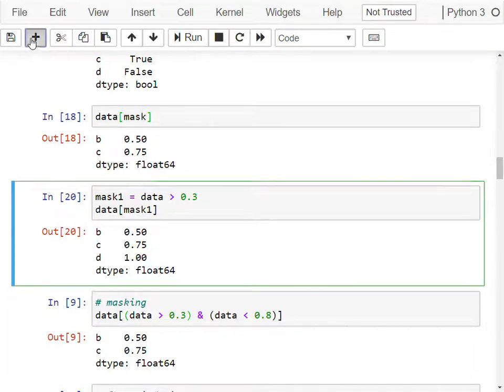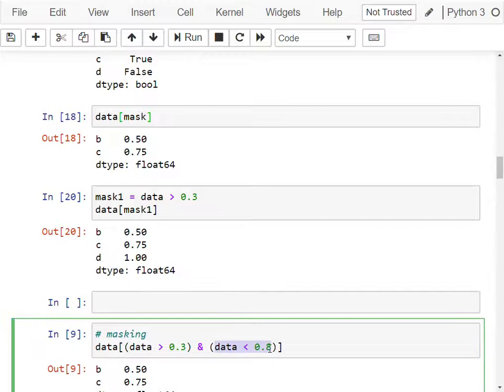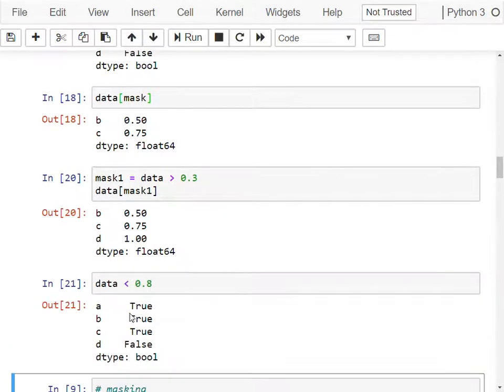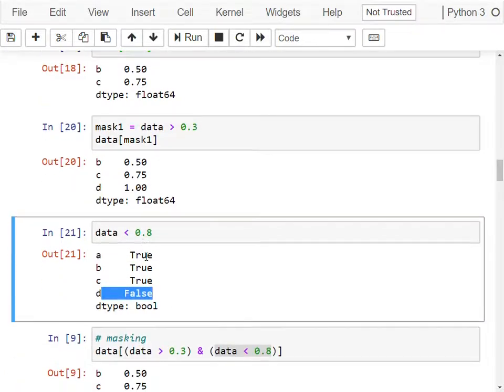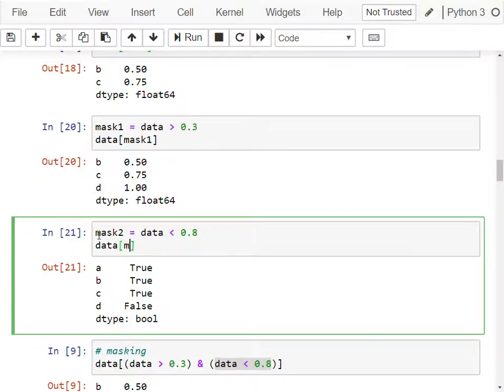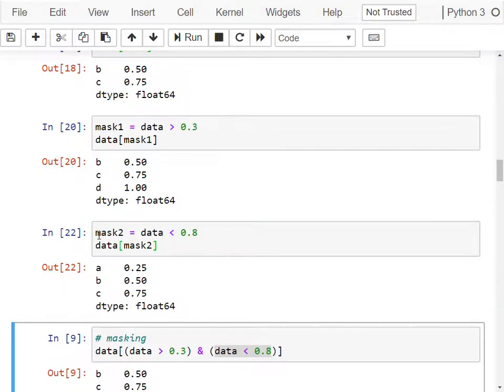Now, in the second part here, I'm doing the comparison data is less than 0.8, which is giving me true, true, true, and false because the last one is greater than 0.8. So that's another mask, and let's call it mask 2 for the sake of this example. And if I do data at mask 2, I get 0.25, 0.5, and 0.75.